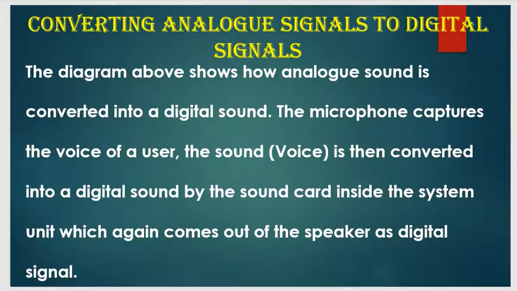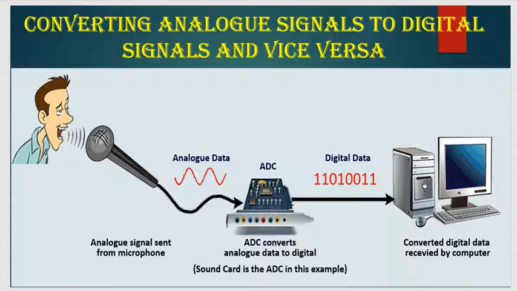So let's have an image on how analog signals are being converted to digital signals. On our screen, we can see a boy talking through a microphone. This microphone can only be connected to the computer through a sound card port. This device we see over here is fixed on the motherboard. If you connect this to the sound card and you talk through the microphone, the voice or sound coming from the boy is in the form of an analog signal, or analog wave.